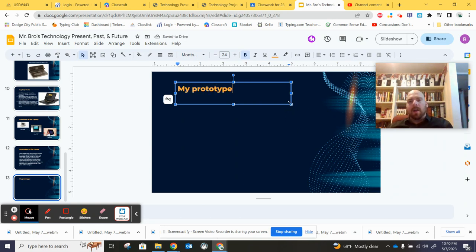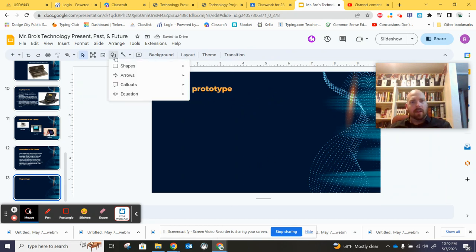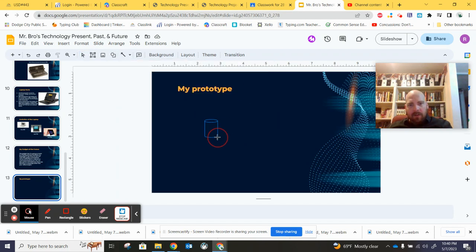Prototype is like a working model. It's like the first mock-up that will need to be improved upon usually. You guys can use the shapes to kind of work with it. I want you to try to put some effort into this, you guys. Don't be like me. I am probably not going to do a very good job of this.